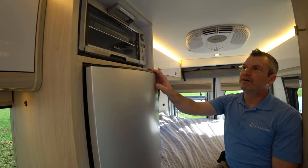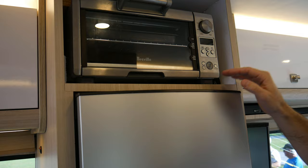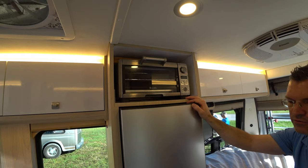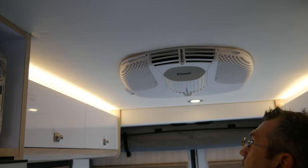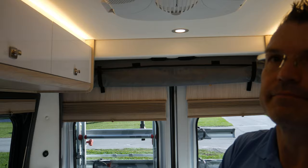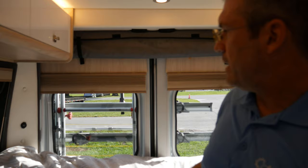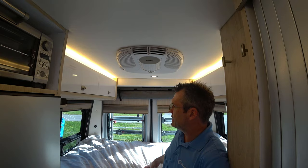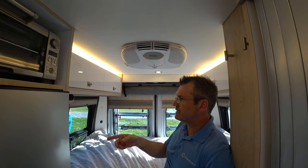Above the fridge is a cabinet where people can put a little toaster oven or a small microwave — the user chooses depending on preference. Over the bed is a Dometic air conditioner: a 13,500 BTU unit with a thermostat. At the back we have either a Fiamma or Thule bike rack, and we also have a Rollf mosquito screen that closes at the back. The unit also has an auxiliary television at the back and a DVD player.